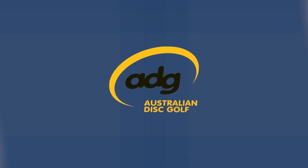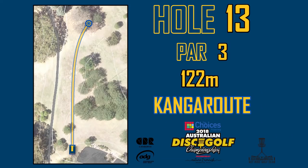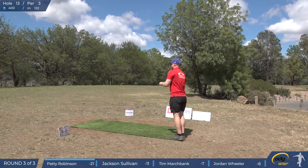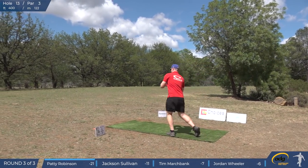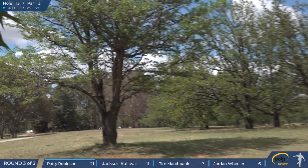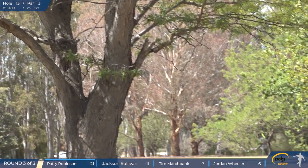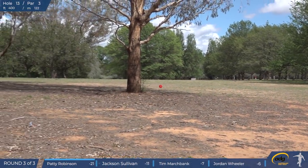And you steal one off Tim — so you're one behind Tim now. Hole 13 — this is a good lefty hole. It's just open on the left. You don't want to throw it OB on the left, which happened to a few right-hand backhand players because they were trying to throw an anny and it just hyzered out on them. So Paddy's made the smart decision here and just throwing the sidearm, letting it hyzer in — never anything to worry about really.